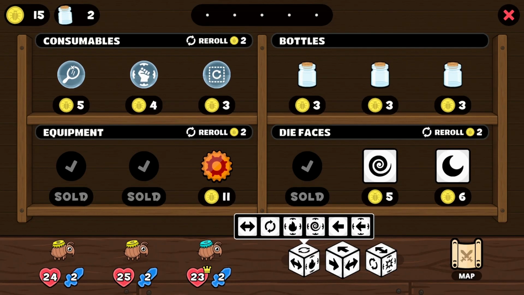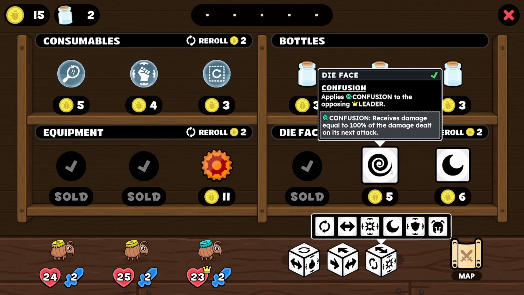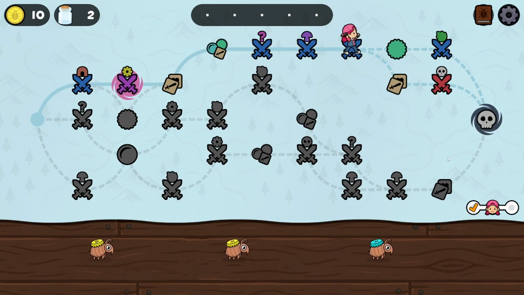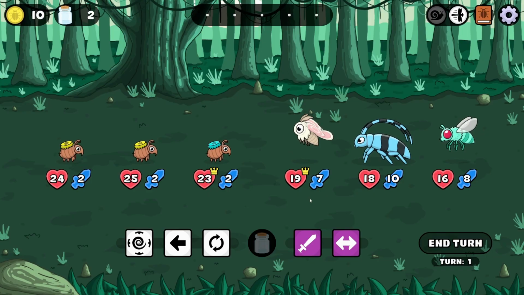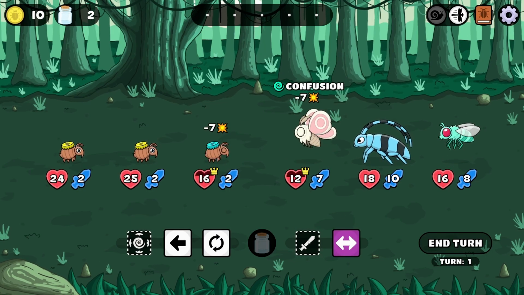Confusion is actually probably one of our better things we could get. I'm just gonna replace the last support attack side here. I don't know if that's a good idea, but it is the idea that I've gone ahead with. So that's got to count for something, right? Okay, well, we can confuse you so you can hurt yourself.